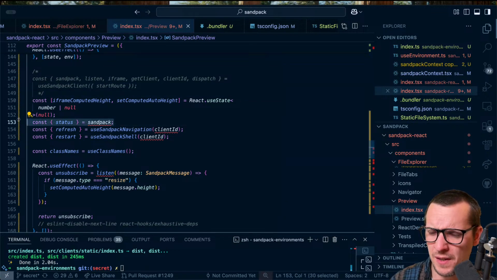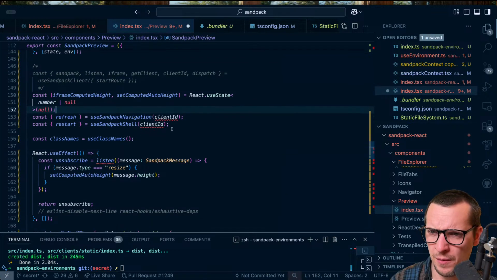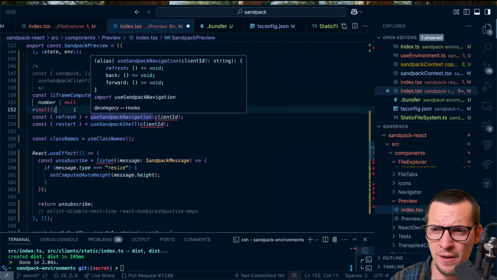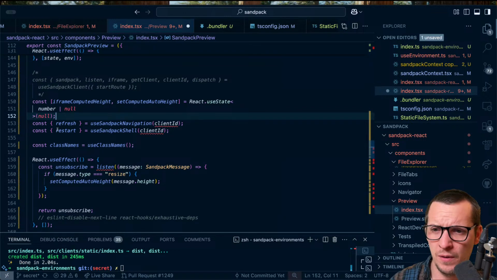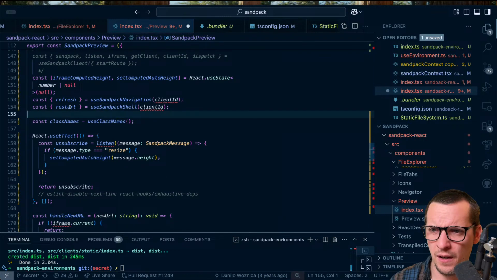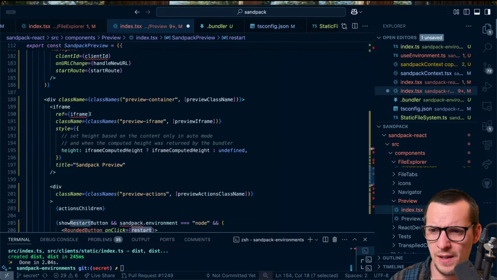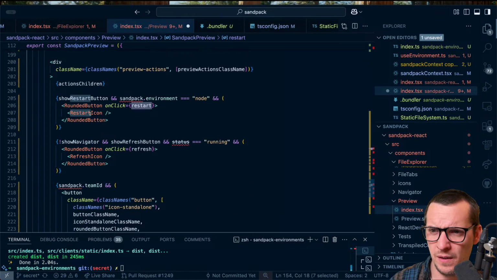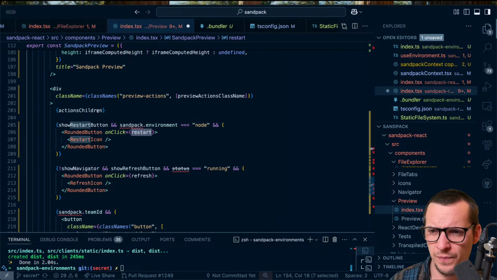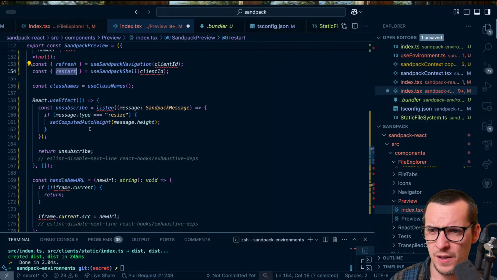So there's a Sandpack status that we don't care about. And then we have use Sandpack navigation, but now that's actually on the preview. Oh, and then we have a shell. Why is the shell here? Is that part of the preview? Oh, so if it's node, then it has a restart.